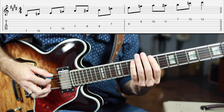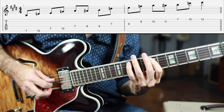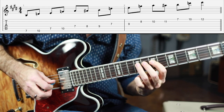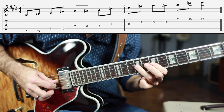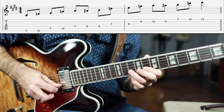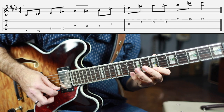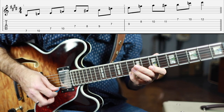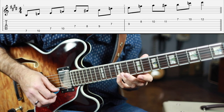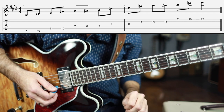All right, so we're going to play 7-10 on the low E string, 7-10 on the A. All right, then chromatic on the D string, 7-8-9. And then onto the G string, 7-9. Onto the B string, we're playing 8-10-11. Then the high E string is going to get 7-10. That's it for the position. Now, going to the next root, 12th fret of the high E string. You put all that together and we have the A position of the minor blues scale key of E.